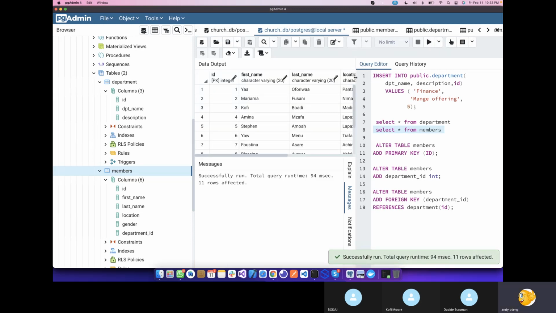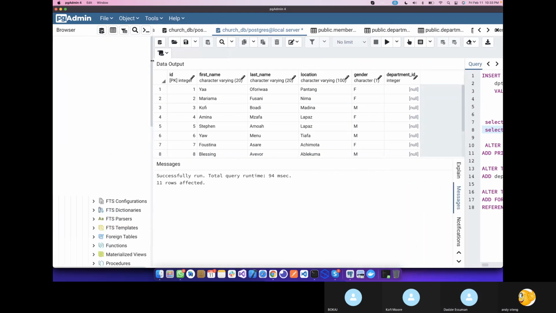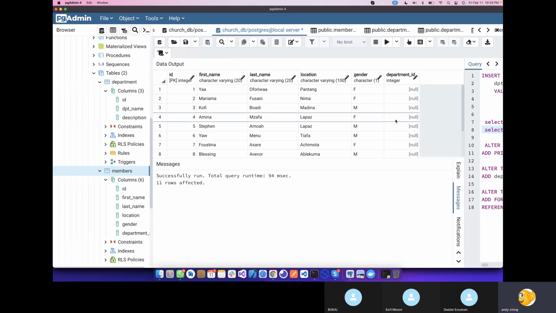You can see that we have an extra column which is null, and it's acceptable. A foreign key column can be null. That means that they've not been mapped to a department yet. But right now they have the opportunity to be mapped to a department, which is this table. So now Ya Foriwa can be in the choir, and we just map it. We just write a value here, and then we will know that it's referencing.